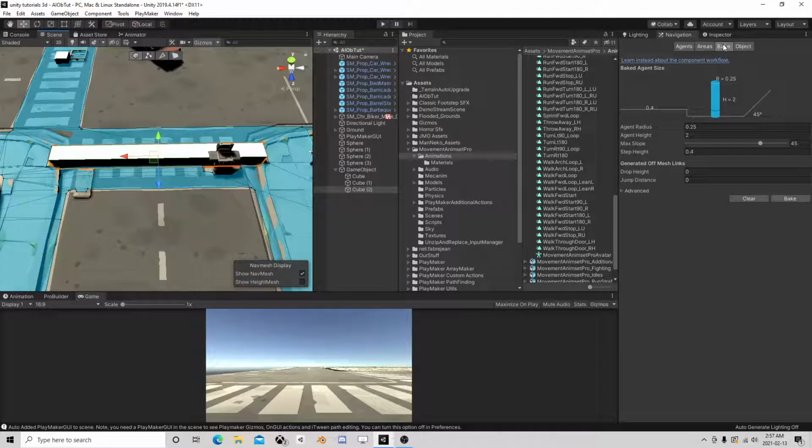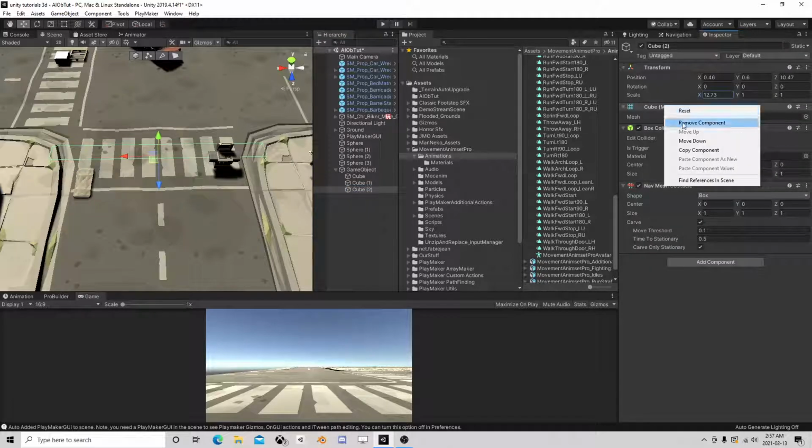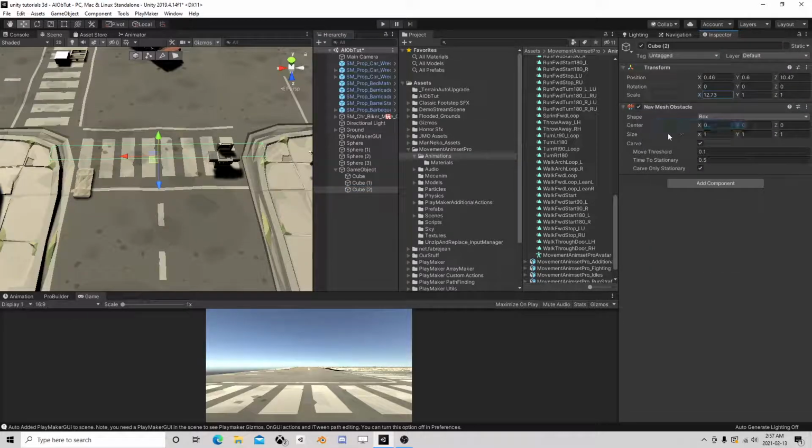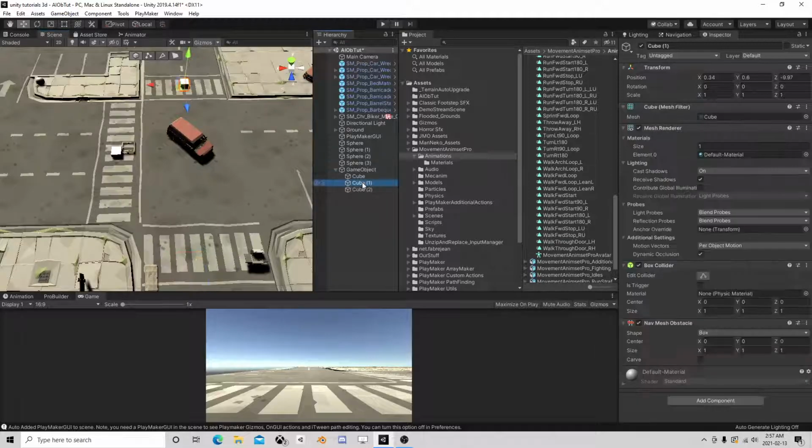So this is what we're going to do. I'm going to get rid of the mesh renderers and the collider. I'm just going to keep the Nav Mesh Obstacle. And this guy, I'm going to do the exact same thing.